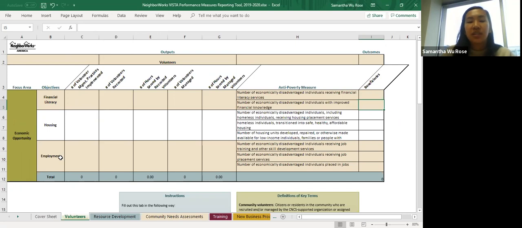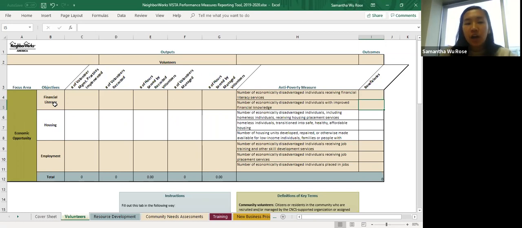So I'm going to run us through a scenario. Let's just say that you are helping to facilitate a workshop at your site to provide strategies for energy conservation to residents. And you're not really sure where energy conservation falls into any of these 3 focus areas.